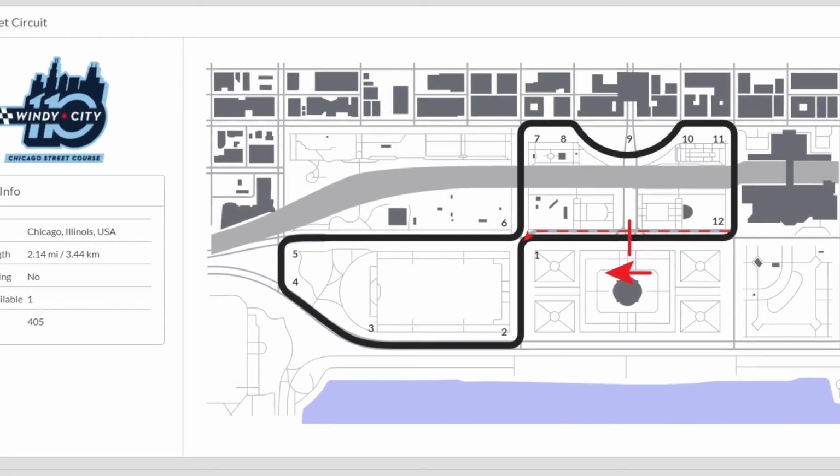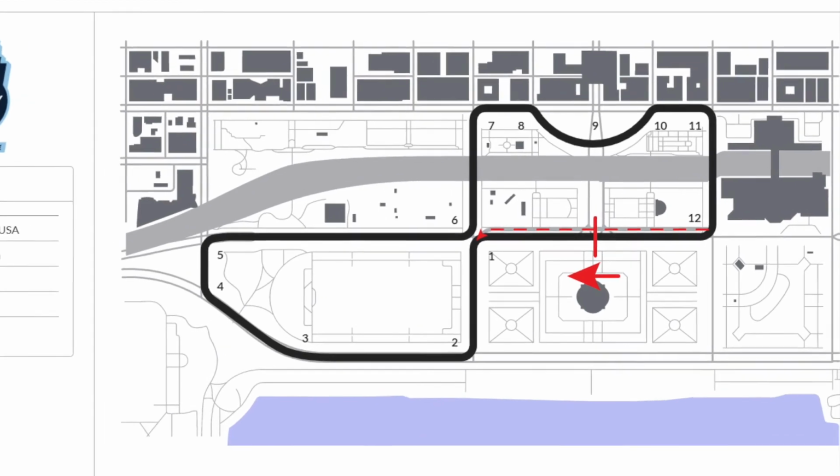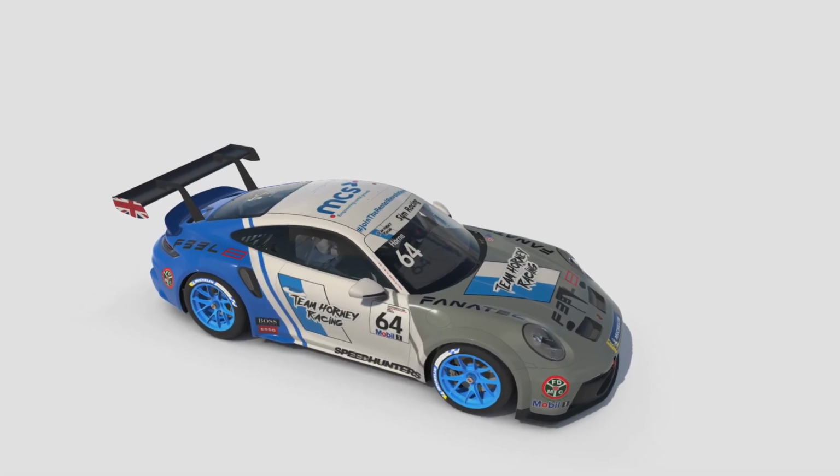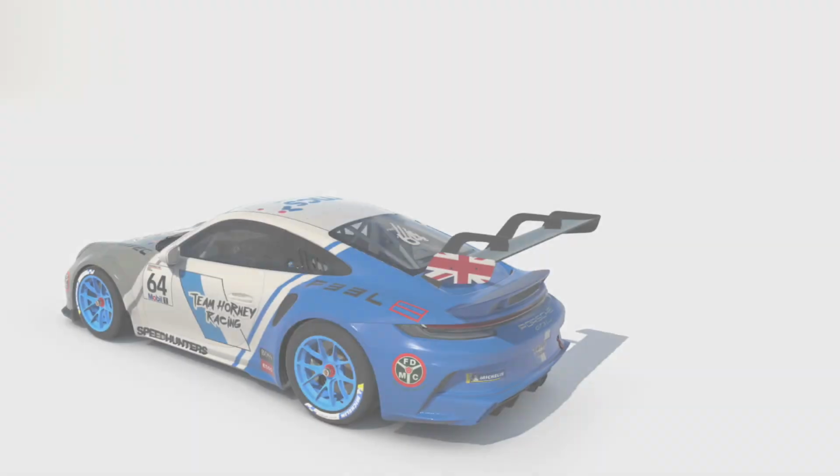This time going from Windy City, Chicago, a pretend circuit but scanned from a real track because they want to run NASCAR there eventually, so this was a test. And of course we're in the 992 Porsche Cup car.